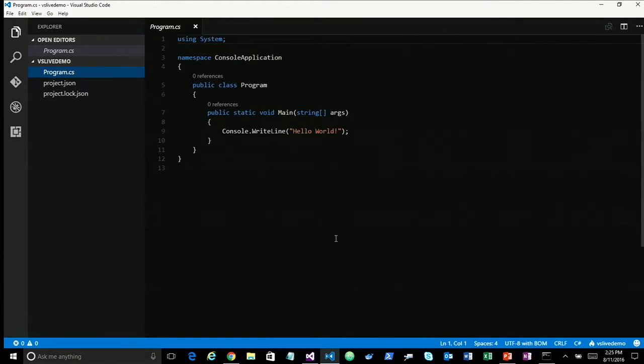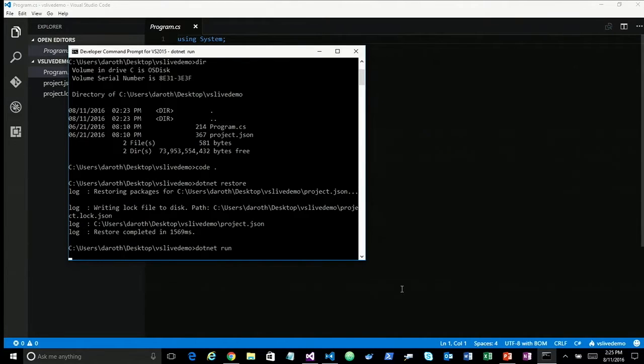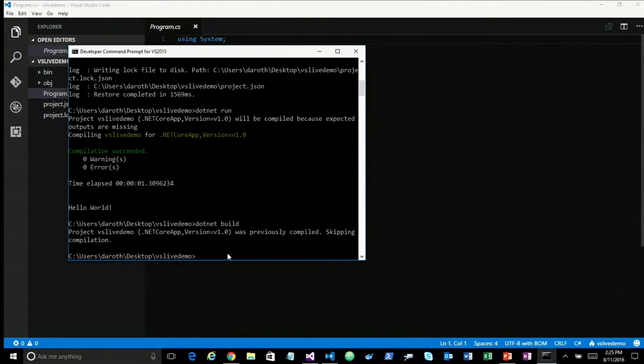Program.cs looks like hello world, nothing fancy there. Let's run this app, dotnet run. That's what we do there. And this will do two things. You can see the output actually did succeed, hello world. That actually did two things. It did a dotnet build to actually build the application, and you can do that separately if you'd like, just like I just did. And then it ran the built assembly.